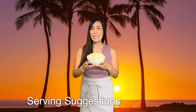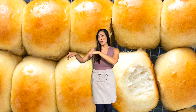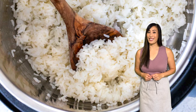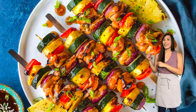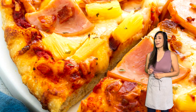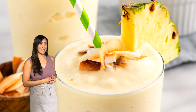You've got the mac salad ready — let's make it a complete feast. Here are some tropical dishes to pair with the pasta: classic potato salad, Hawaiian rolls, a fresh tropical fruit salad, steamed white rice for a plate lunch, huli huli chicken, Hawaiian chicken skewers, ahi tuna bowls, spicy salmon poke bowls, pineapple chicken, a slice of Hawaiian pizza for the kids and adults, and a refreshing pineapple smoothie that tastes like a Dole Whip.